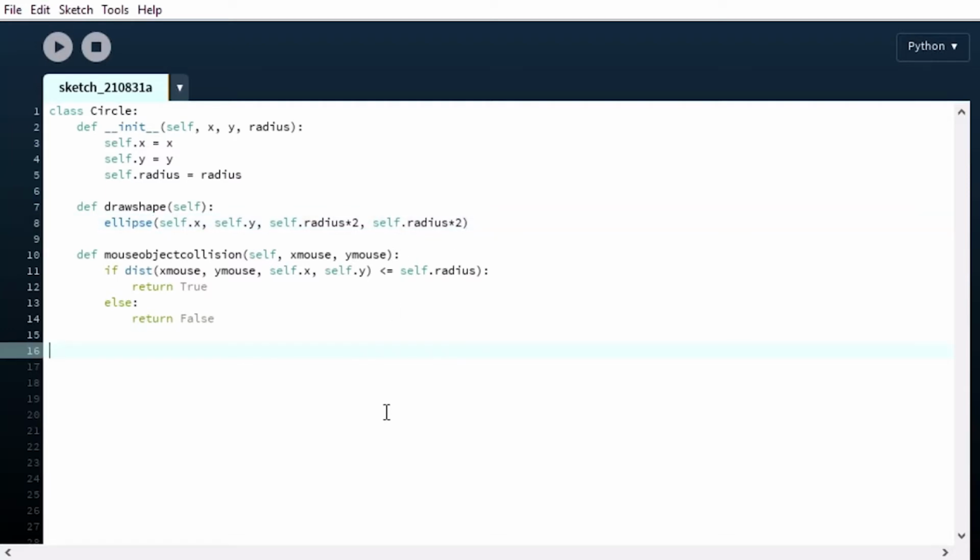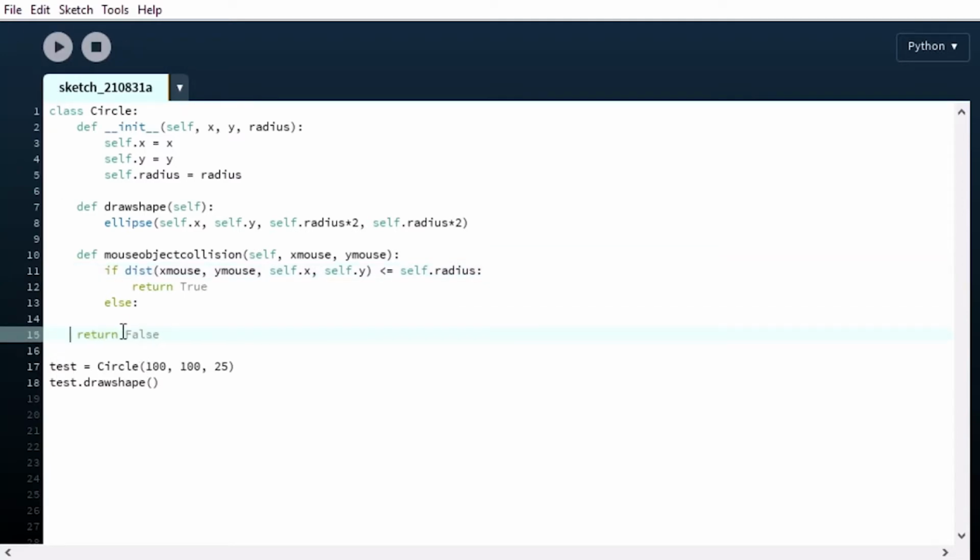Okay, perfect. So now if we make a new circle, we can just say test equals circle, and we'll say the x and y is going to be maybe 100, 100, and radius is going to be, let's say, 25. And let's test.draw shape. If we run that program, we're getting an error. Let's see where that's leading. There we go. A spare closing bracket right here, not needed. There you go, it's booting up actually.